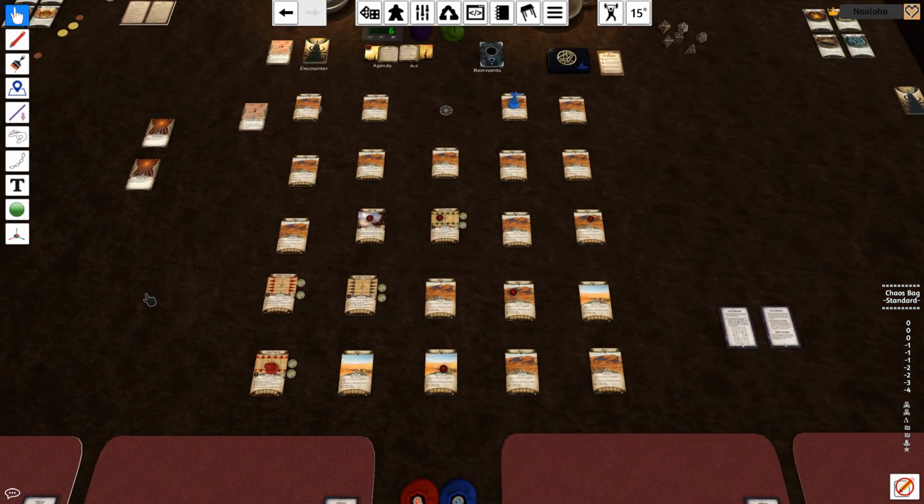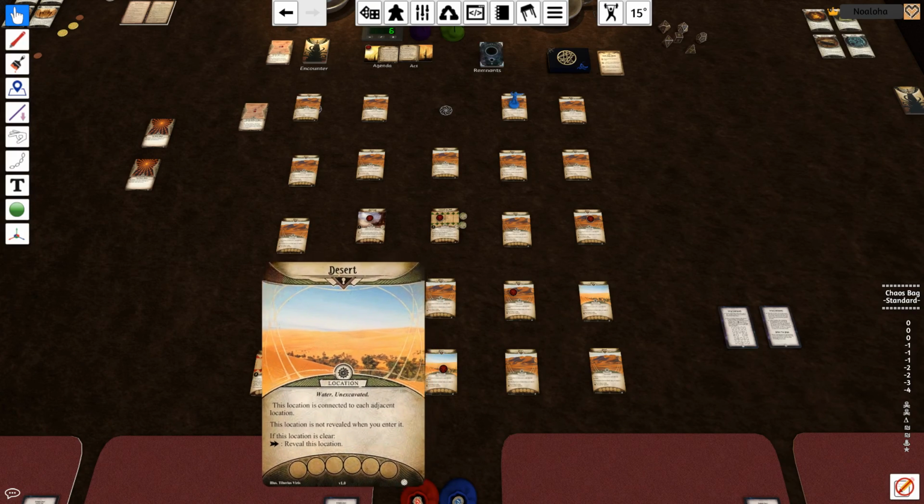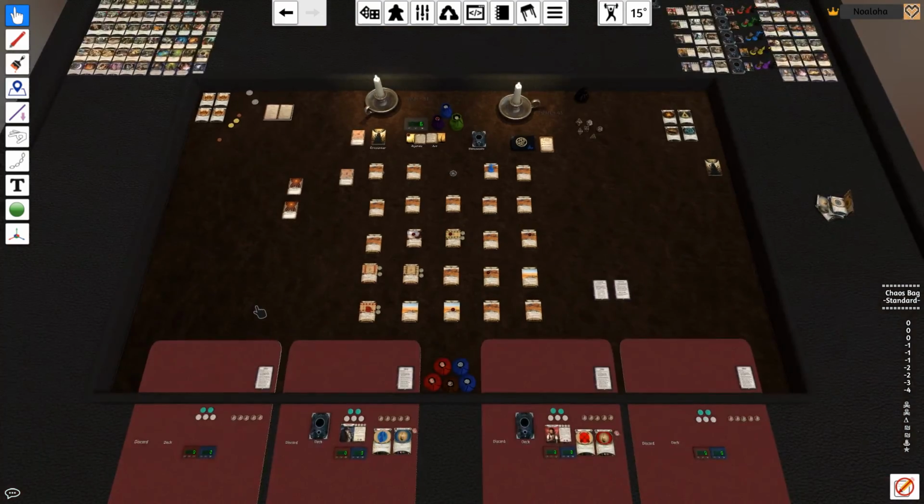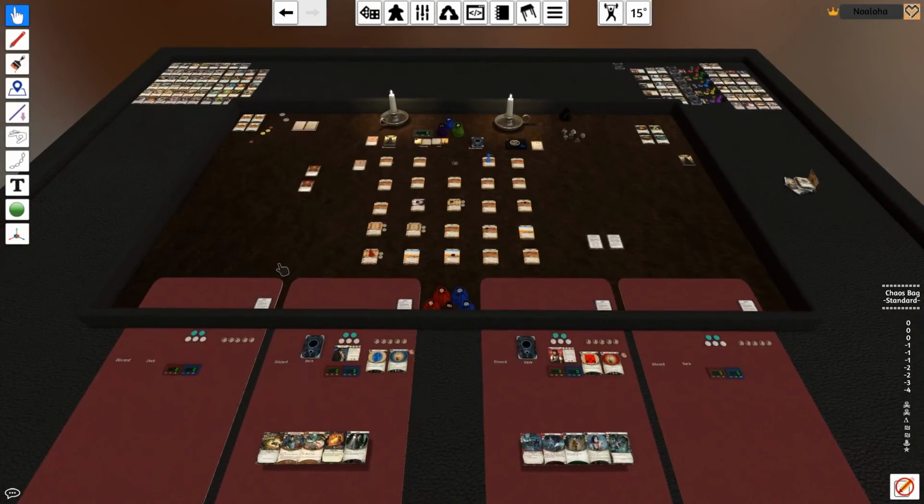By all means, bunch up with your friends and share some water. Go to one of these locations, maybe find some water here. I don't think there's anything else I really need to point out. That's pretty much how the game's going to play.